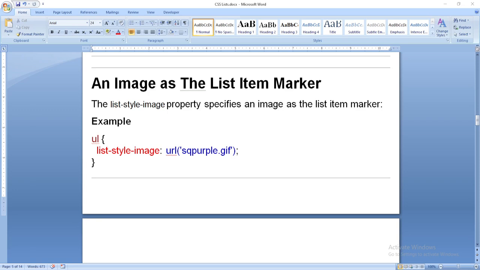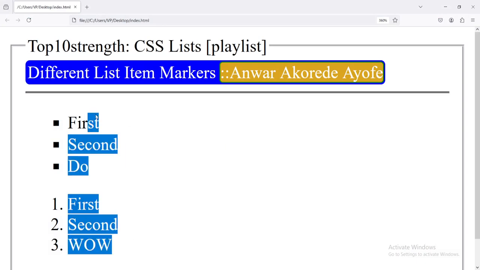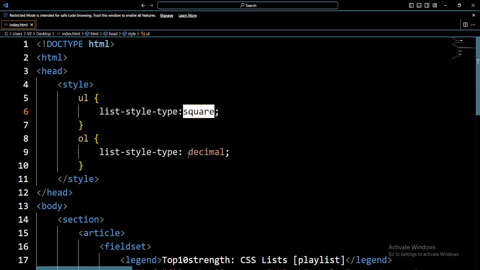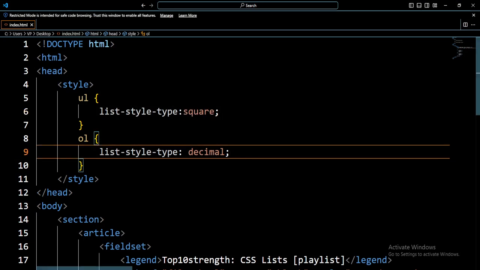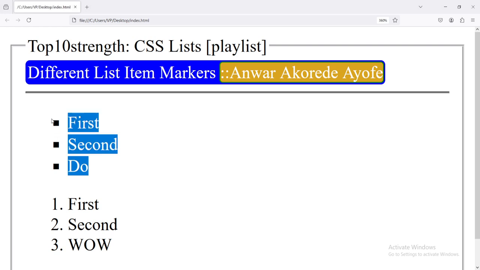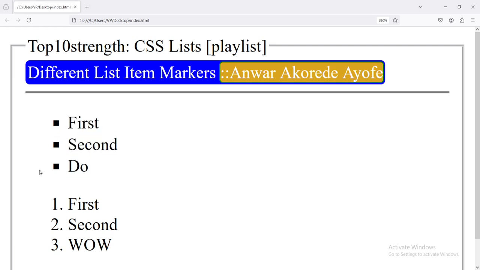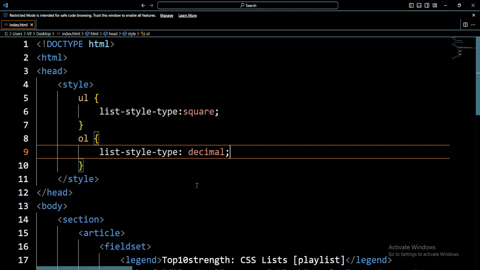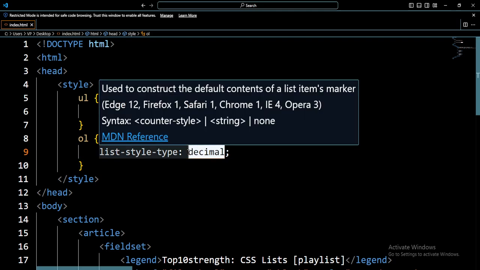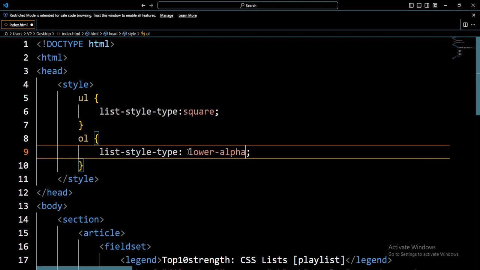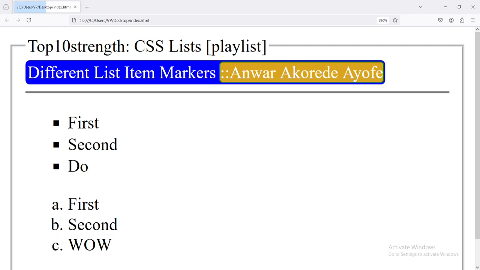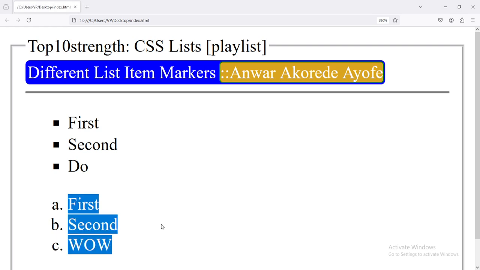So back to our document right now. Now let's do something. As you can see, I want to manipulate all this right now. Previously we said that the first one right here, identified by this dot at the left side, is unordered, but this one at the bottom, which is identified by 1 2 3, is ordered. Because this one is 1 2 3, we can change it to ABC also. Let's change this one from 1 2 3 to ABC. We can just say lower-alpha value.